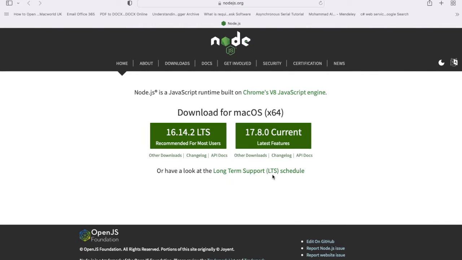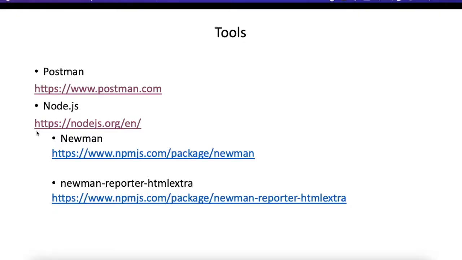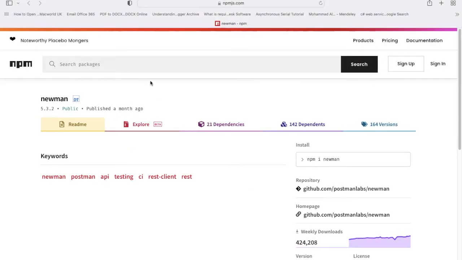We have different versions. This is probably the latest version. It can be used for Mac or Windows, it depends on your environment. Within Node.js, there are two tools. One is called Newman, and Newman is a nice tool that does the parallel operation of sending requests, and it will be used for that purpose.